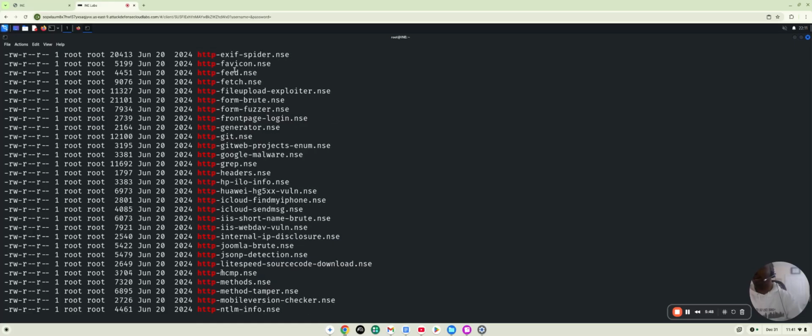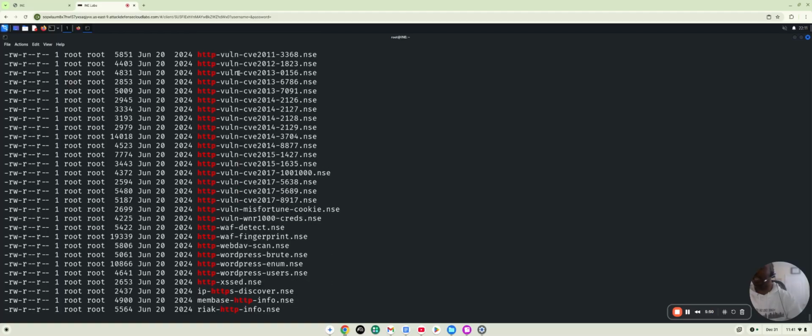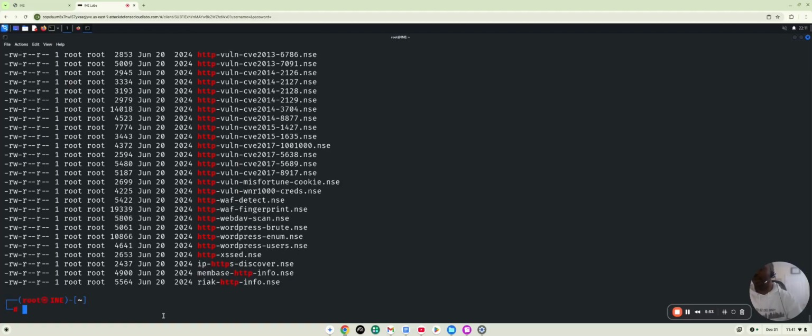Again, it should give me the same information that I got when I ran that service scan, but I just want to show what results we get if we were to run this script and show the various options you have. So I'm going to do another service scan here, but this time I'm just going to specify port 80.